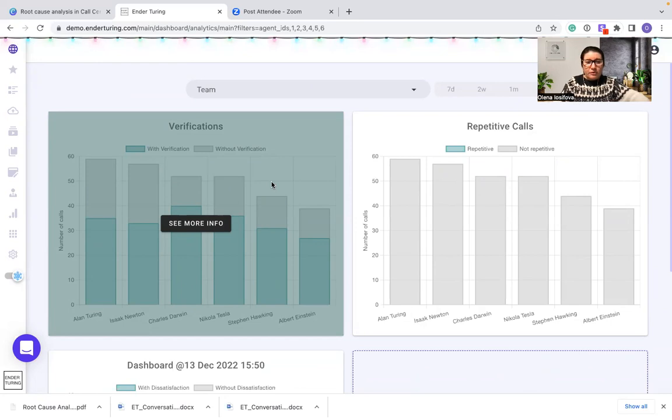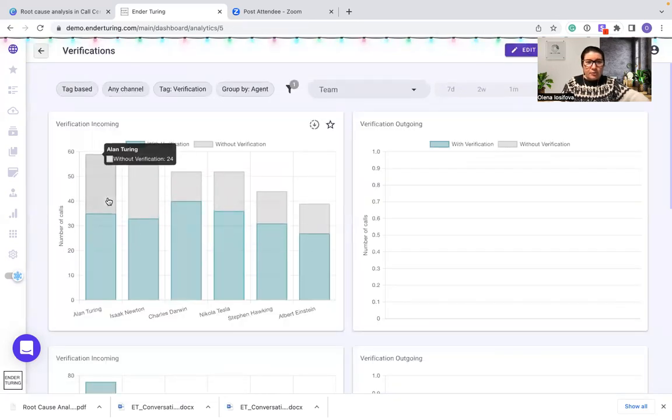When I go to the conversations, I see that some of the calls are with verification and some are without, even for incoming communication. And I know that in my bank or financial service company, the customer service team cannot handle a conversation without first verifying the client. So I want to check why there is no verification.